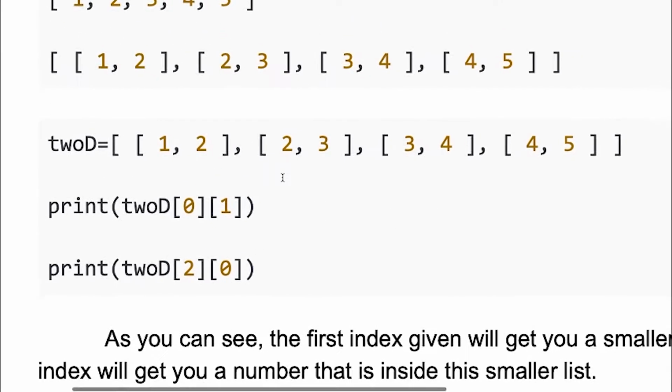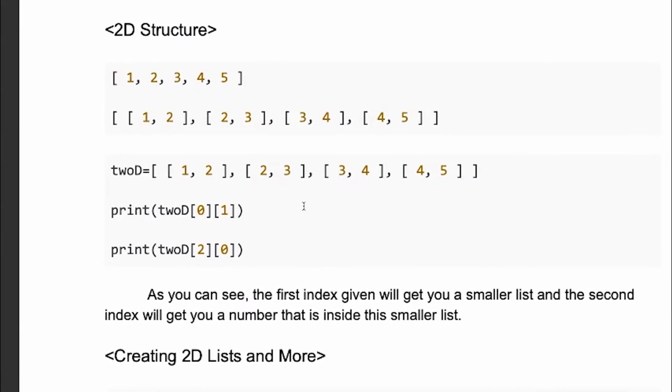So also, if you want to get a certain element from a list, you need to give first the index of the smaller list that's inside the biggest list, and then follow up that index with the index of the element that you want to get in the smaller list that you're looking at.